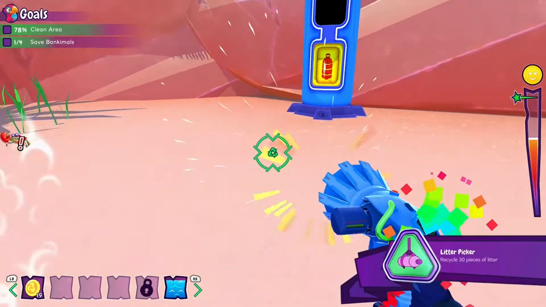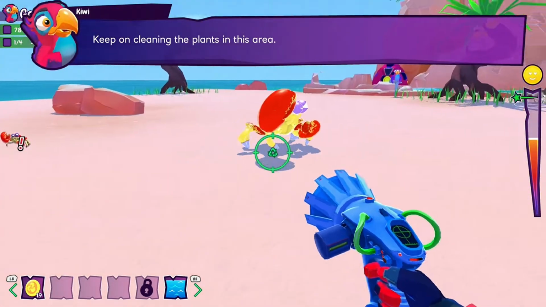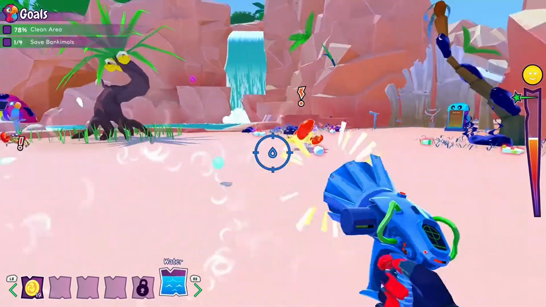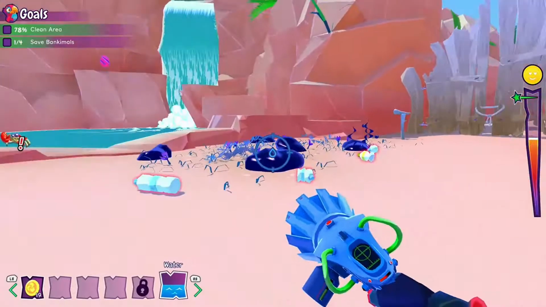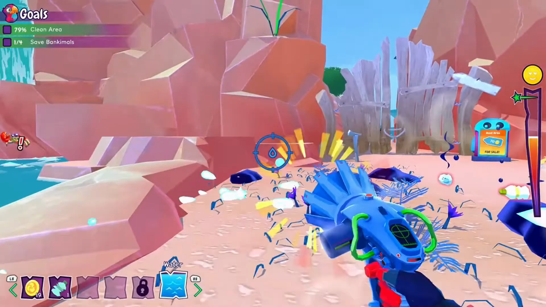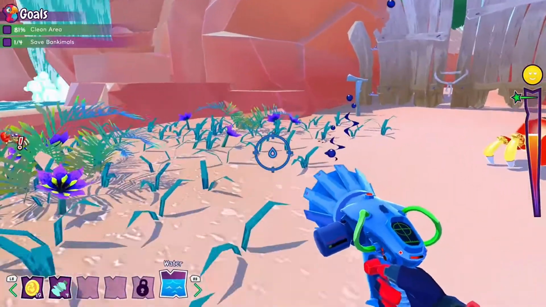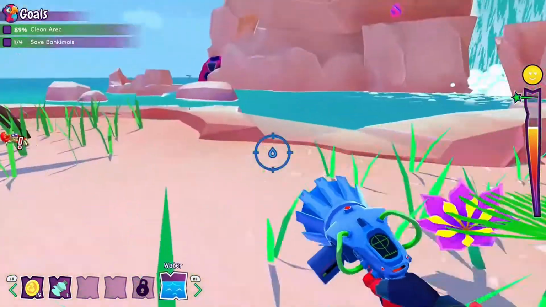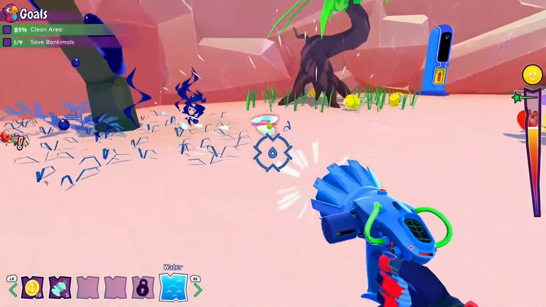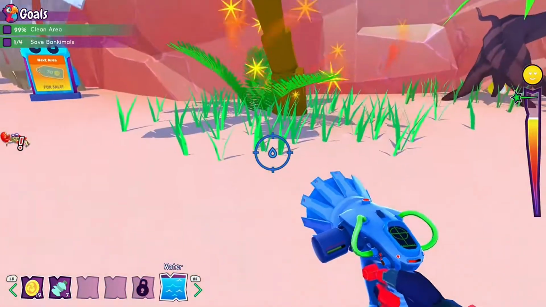Yes! I shot that litter into his slot. Wait a minute, hang on. Okay. Suck this up. Oh yeah. Get rid of that splooge. Oh, very nice. I guess more litter. Beautiful.